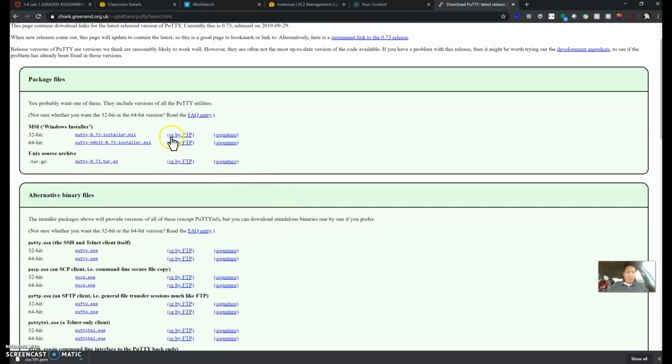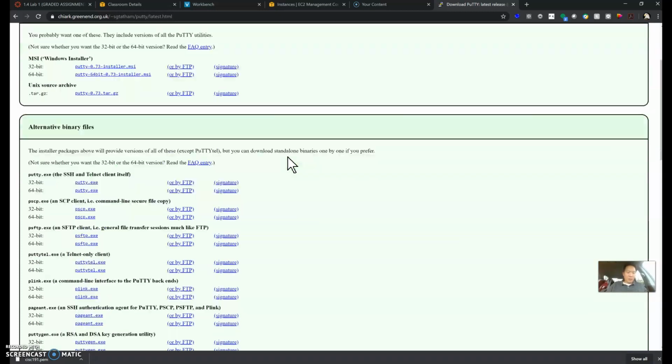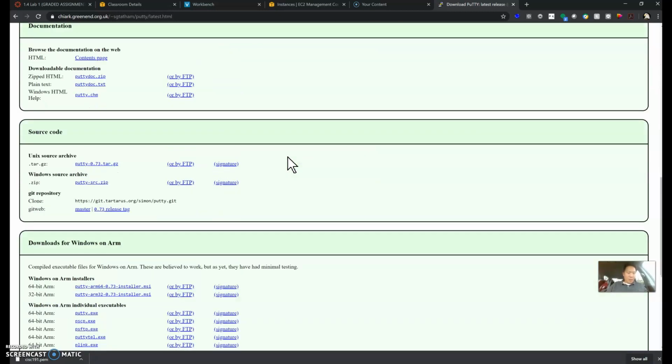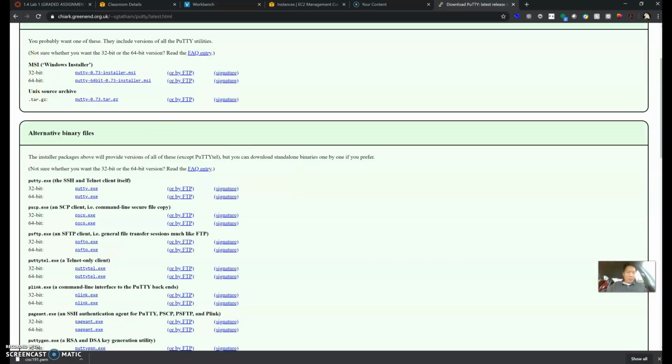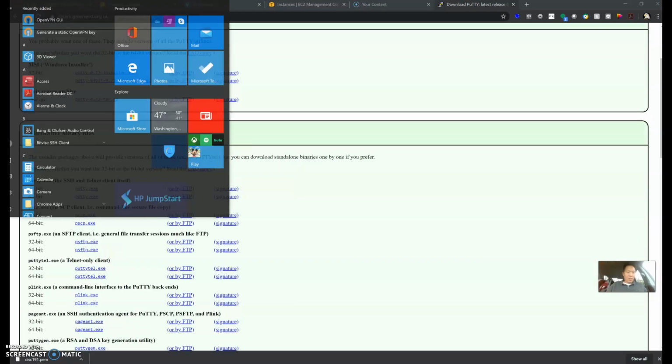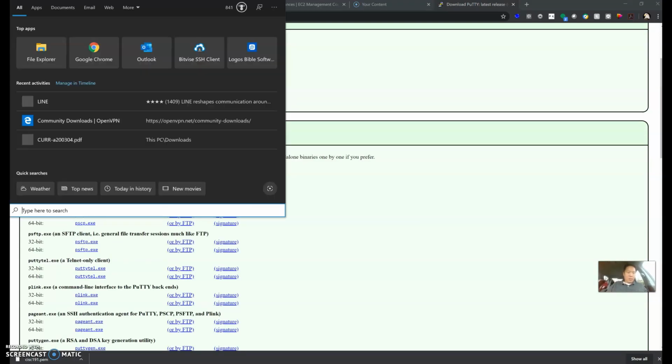If you're running Windows, run this installer. I think most Windows machines are 64-bit, so go ahead and run the 64-bit. If not, do the 32-bit installer. Download it, run it, install it.